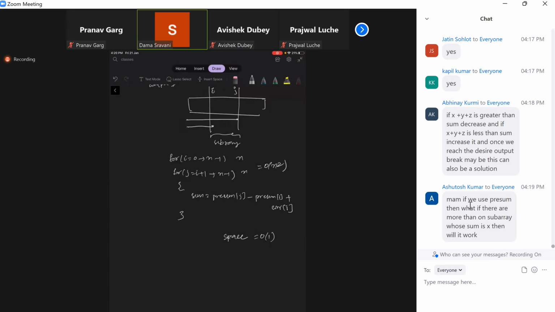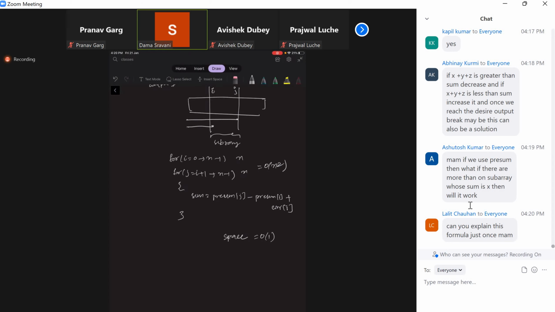See, the question was to check whether a subarray with the sum exists, yes or no. If it's a yes, it's a yes. If it's a no, it's a no. Fine. You can keep increasing the complexity of this question, saying how many subarrays are there with sum x, or print the subarrays with sum x. Then you have to store indices, you have to store count. This is a core idea. Extensions to this problem are many.